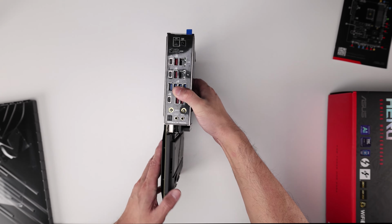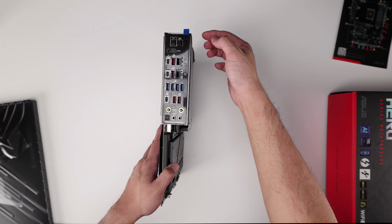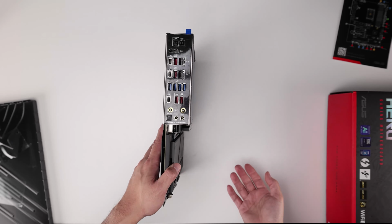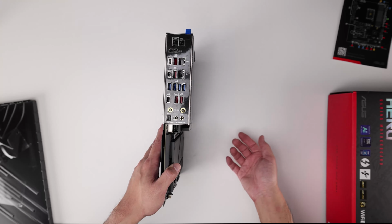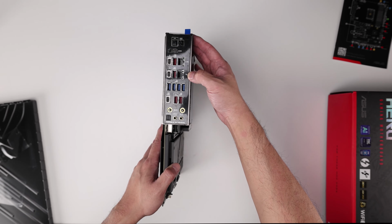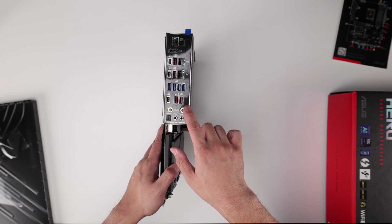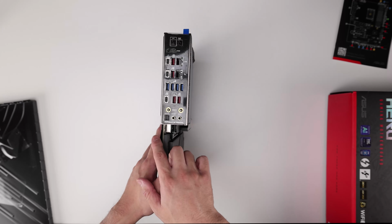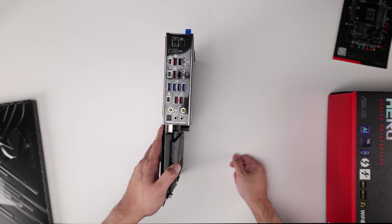Okay, not the rear, but the side rear. BIOS flashback, clear CMOS, HDMI out. So I think only the Extreme boards, they cut off the iGPU output. 2 Thunderbolts, 10 gigabit, 2.5, and a 5 gigabit. What was that? 4 5 gigabit USBs. Another 2 10 gigabit USBs, I assume. 10 gigabit USB-C, Wi-Fi 7, and your optical out, line out, and mic in.